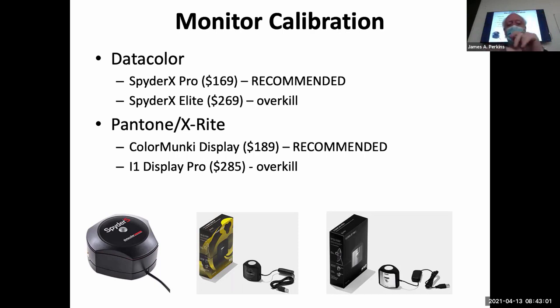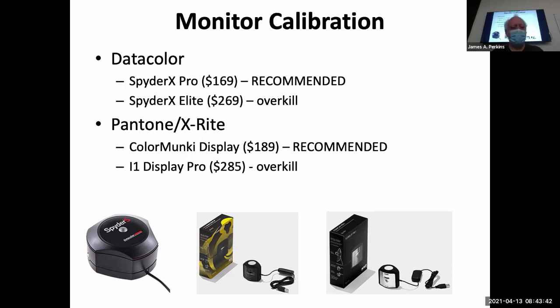The Spider X Elite lets you customize both the gamma and white point settings and choose from a continuous range of settings. So if you wanted gamma 1.93 and a white point of 6,100 Kelvin instead of 6,500 or 5,000 Kelvin, you could choose that. There's no reason why any artist would ever need that kind of customizable settings. That's the main difference between the Pro and the Elite, is just the user customizability of things like gamma and white point settings.